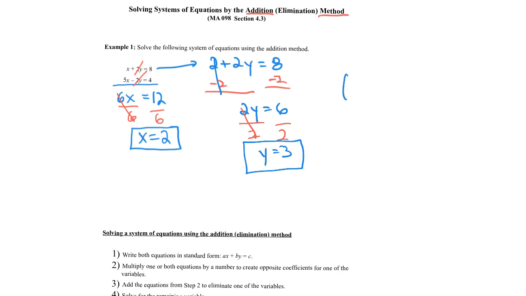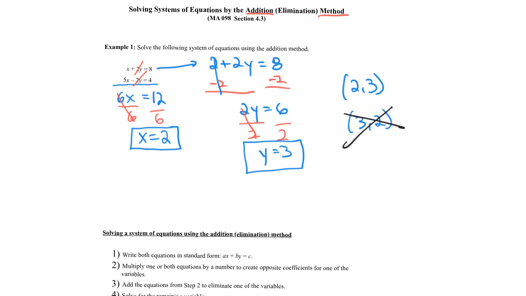Or remember, the other way you could say it is 2, 3. Right? You could say 2, 3. What about this? Can you say 3, 2? Can you say that's the solution? Hopefully remember that you cannot do that, right? Because when you put it in this format, we're writing it like it's a point on an xy plane. The point would be x comma y. Right? x is 2, y is 3. So it has to be in this order. It's an ordered pair. x first, then y.